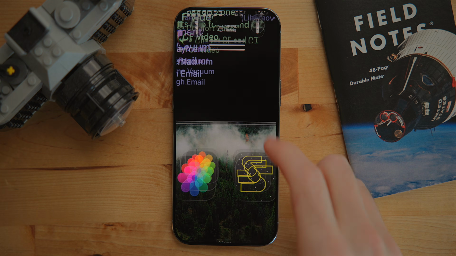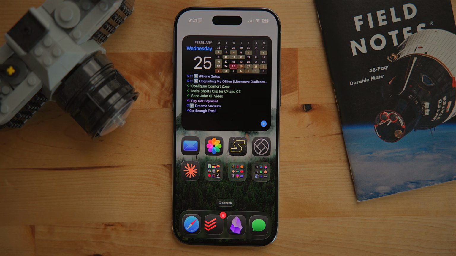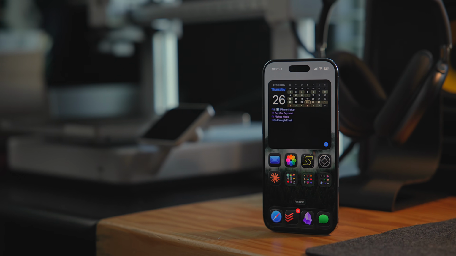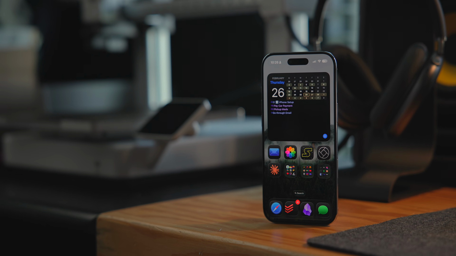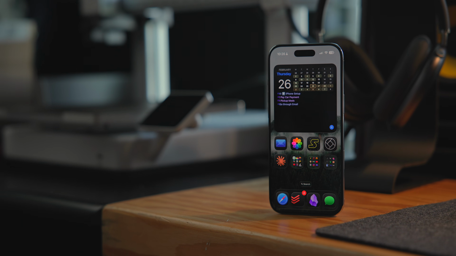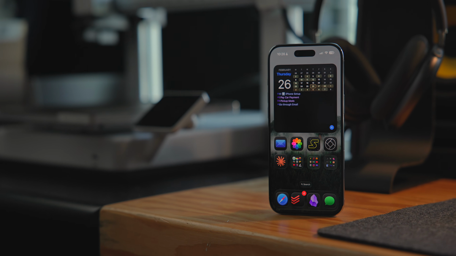Also going into this, a big goal of mine was to have a calendar widget right on the home screen, but have a combination of all the events I had going on for that day and all the tasks from my task manager that I had due for that day as well. I mentioned in a video a little bit ago, I switched to BusyCal as my calendar app. And a big reason why I did this is because of its widget.